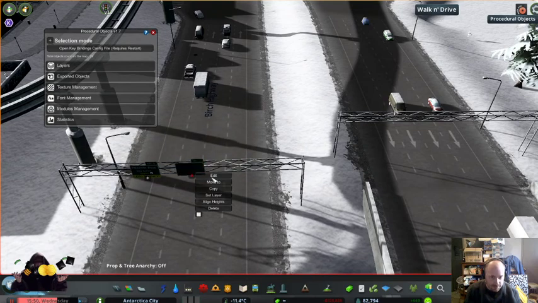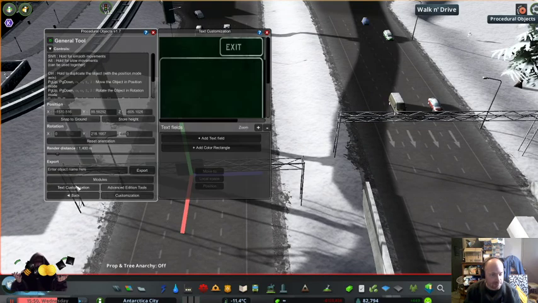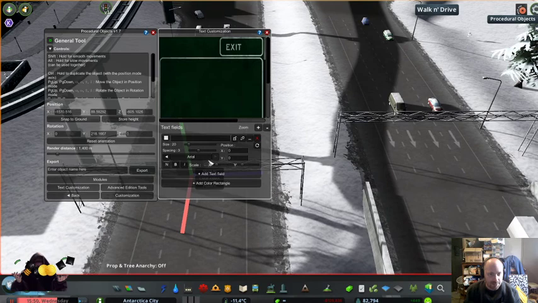Okay. Back to text. Text customization. Add text field. UK font, so we'll standardize the fonts out. So that's Palpatine motorway. Okay, so that does that. If I flip bold on, that's good to know.